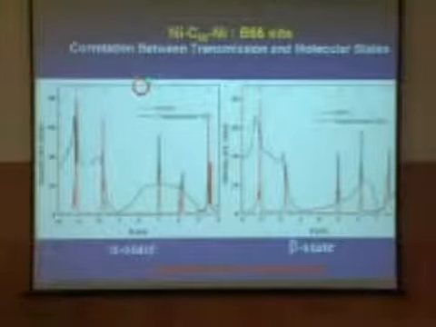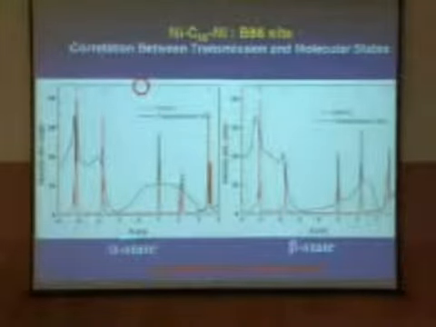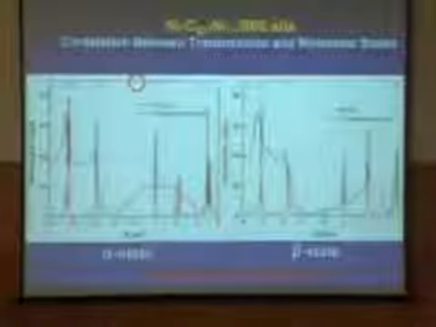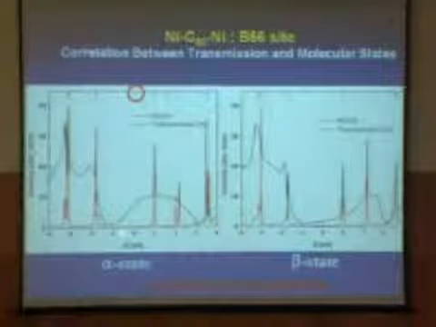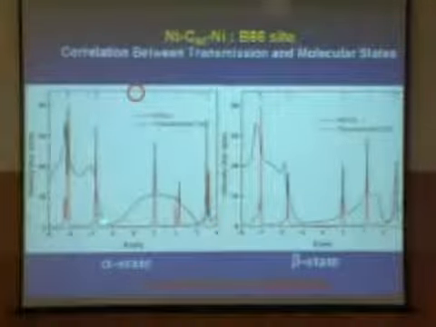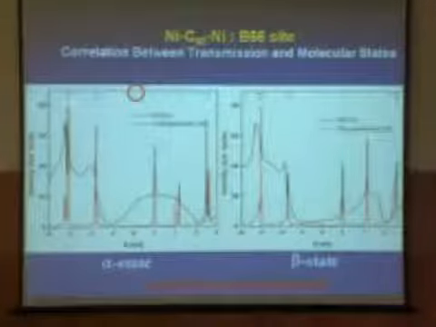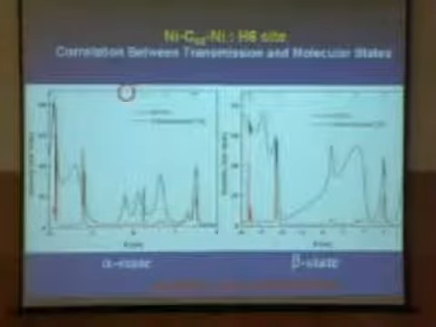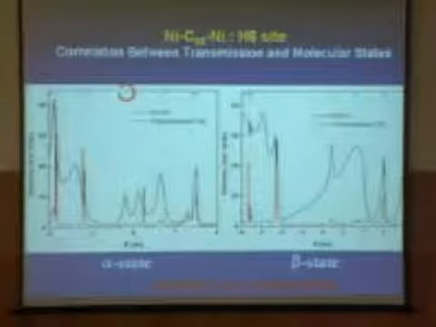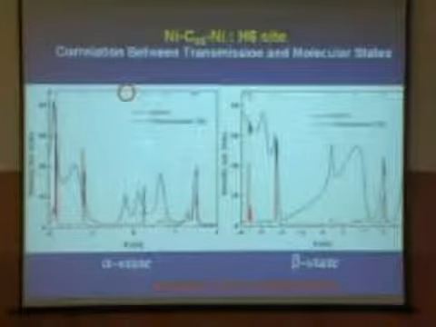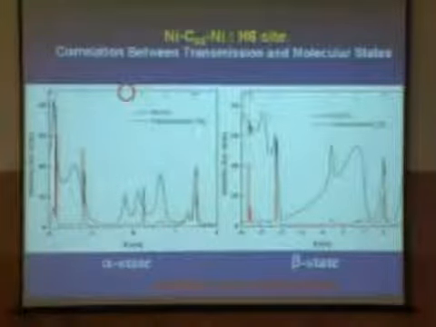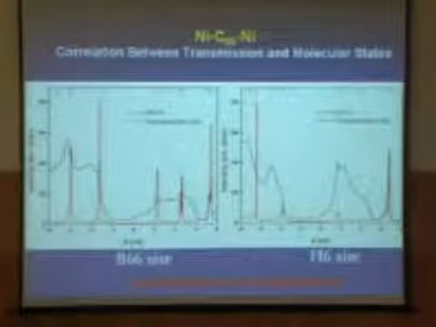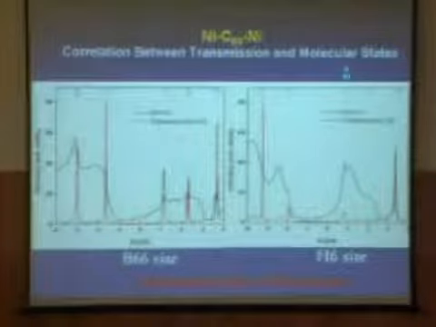So what we find here is, for the spin-up state, indeed we have mid-gap states coming out in our molecular levels, which are related to this broadening of the curve for the B66 site. Similarly, for the H6 site, which has a higher current, you can see again this mid-gap state showing up here, related to either a peak in transmission or density of states. For the antiparallel case, we don't have any peaks.